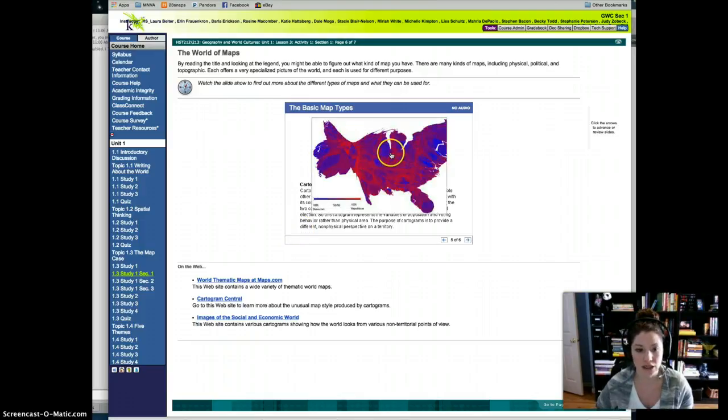Okay, so let's look at this one a little closer, because cartograms are my favorite. The bigger a county is, the more population. So they make the size of the county for this cartogram based on the population.